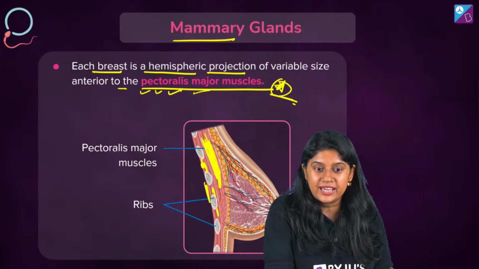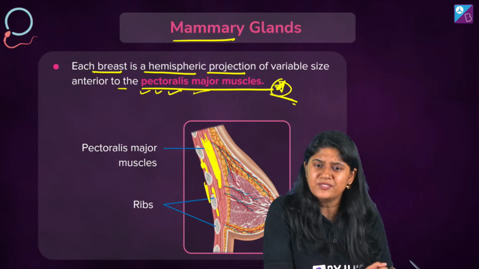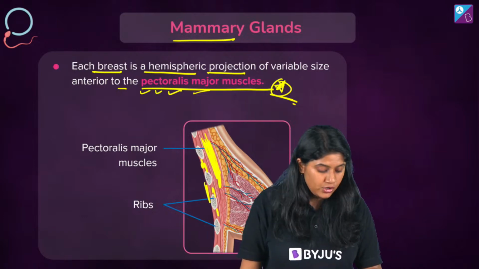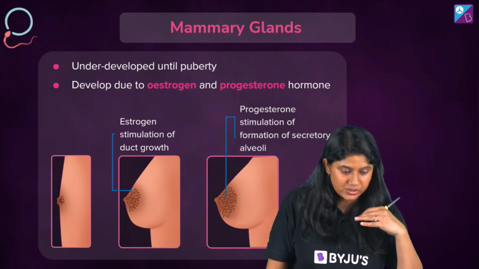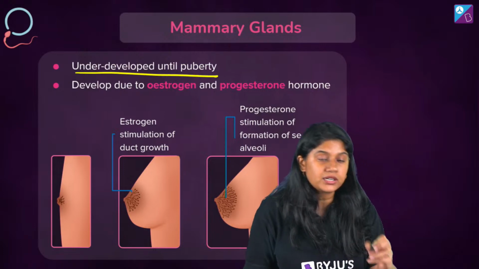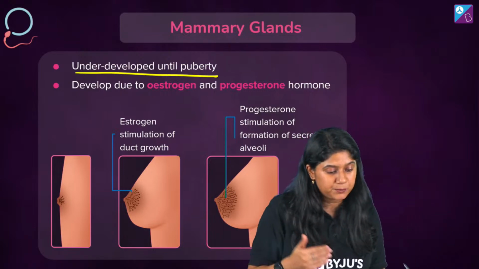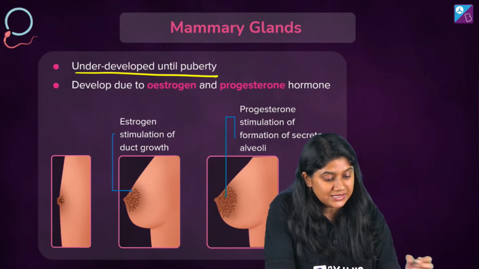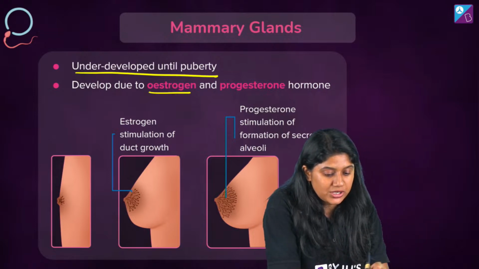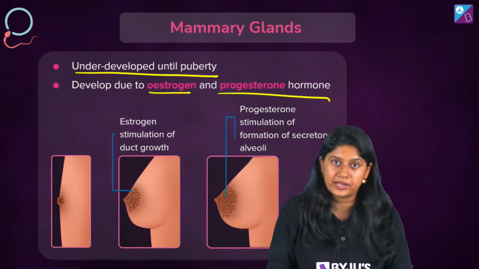Everyone? Yes, very good, everyone. Start with E and P. Estrogen and progesterone, right? Very good. So these are the two important hormones that play a very important role. Of course, they keep on developing until puberty, and we see the development happening. The development is happening due to the estrogen and the progesterone hormones altogether, right?